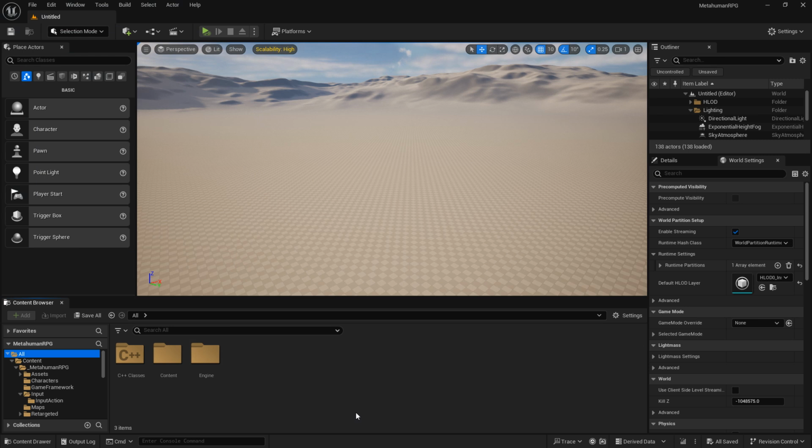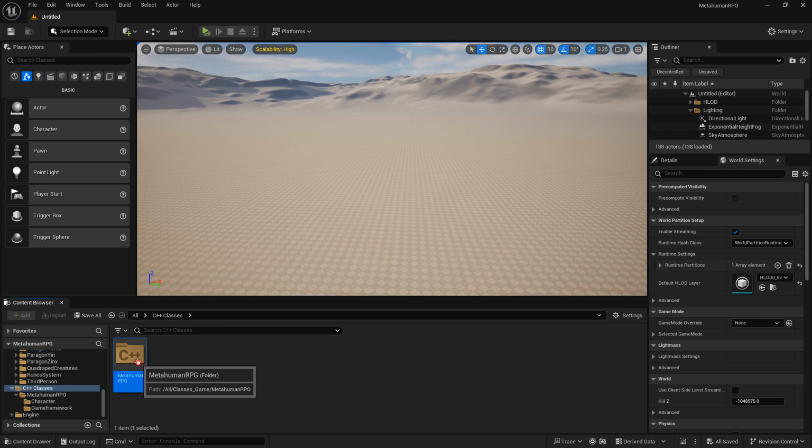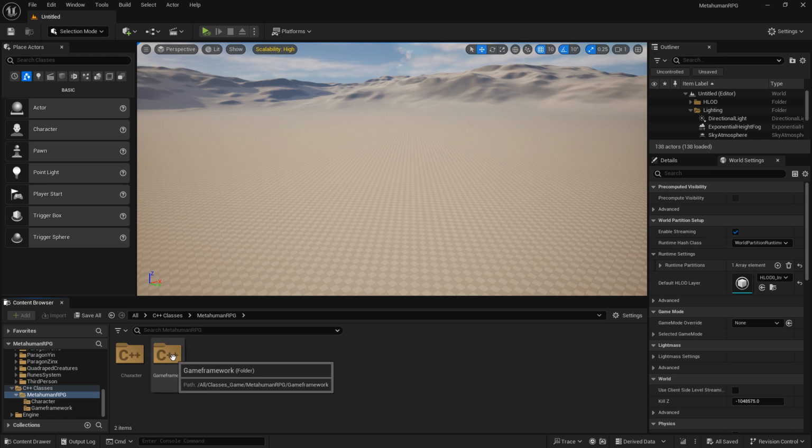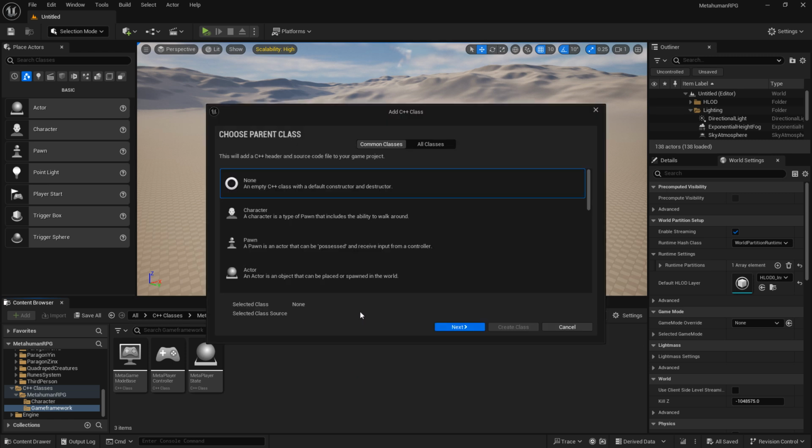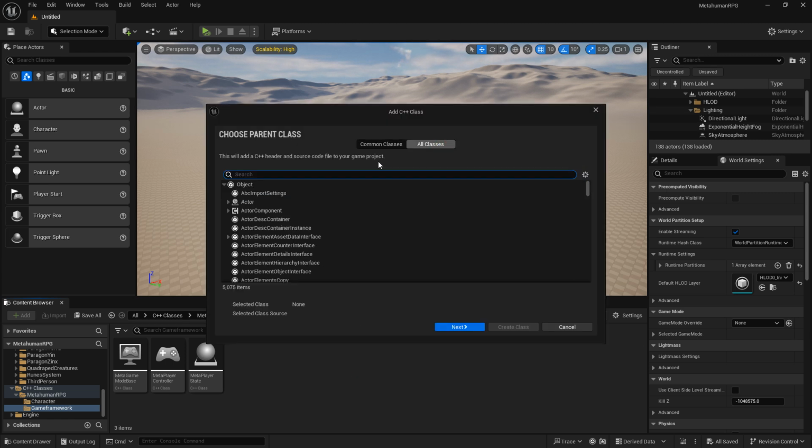Now back in our editor, we want to go to our all, and then we want to go to our C++ classes, and then our Metahuman RPG folder, then our game framework folder. In here, we want to create a new class, and we want to go to all classes and type in anim, A-N-I-M.